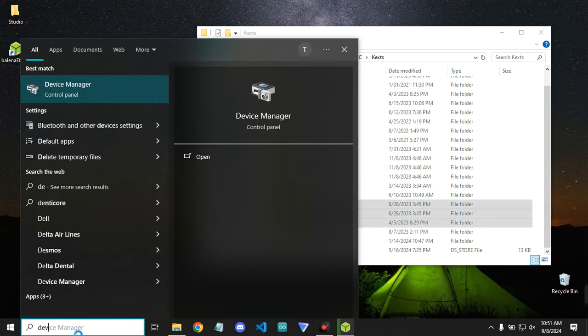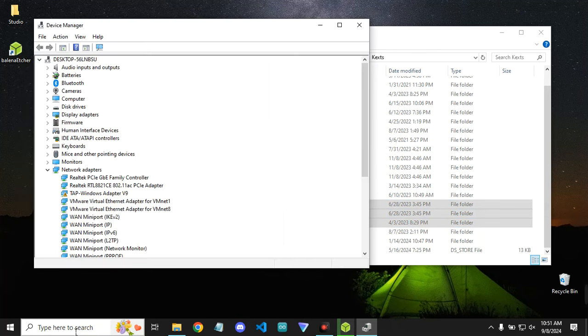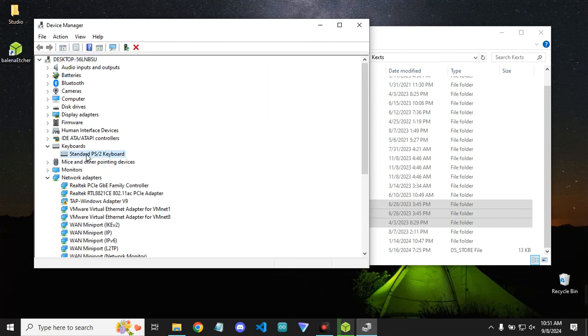Now let's go to Device Manager on Windows to check the Kext we need. Now if I open keyboard, I'm going to see here, you can see PS2 keyboard, and under mice we can see LAN clickpad. So we need Kext for PS2 keyboard and LAN clickpad. Now we already have PS2 controller. Now we just have to download Kext for our LAN clickpad.